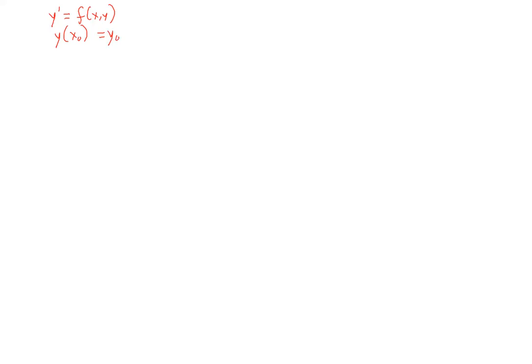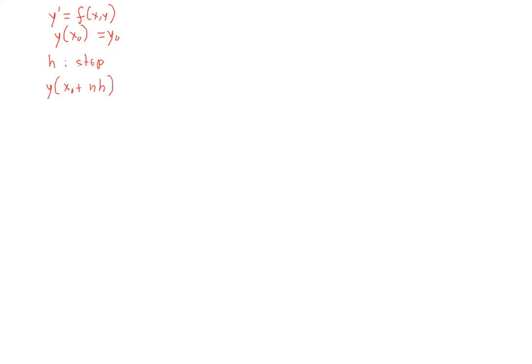And we're going to be given a number of steps and a step. So h will be the step. In the previous example, the step on the x-axis was equal to 1. So we were proceeding horizontally in steps of length 1. And we will want to ask, what is the approximation for y of x naught plus nh? So we want to take n steps.